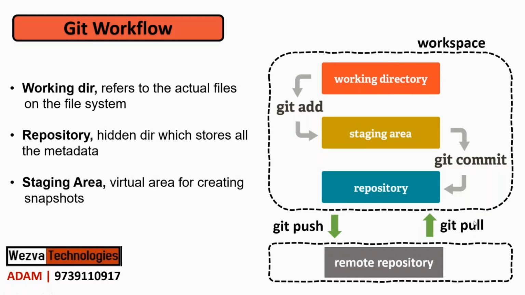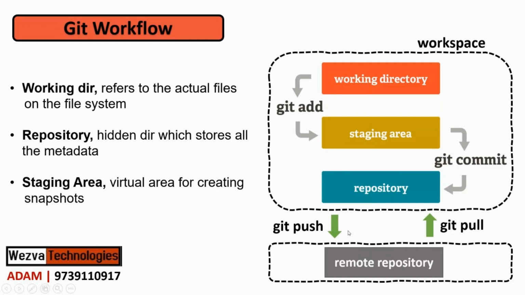In fact, when you try to do git push, the git client will clearly tell you that you are trying to push some code, but in the remote repository there is already some change available, so you cannot directly put your data first. What you have to do in those cases is a git pull, update your files with what others have done, so that your data will be on top of that. So you have to do a git pull very frequently and keep your files up to date with what others have done. And then you will be doing a push.